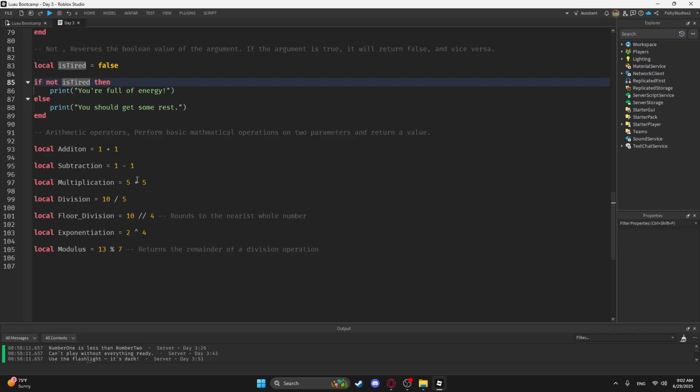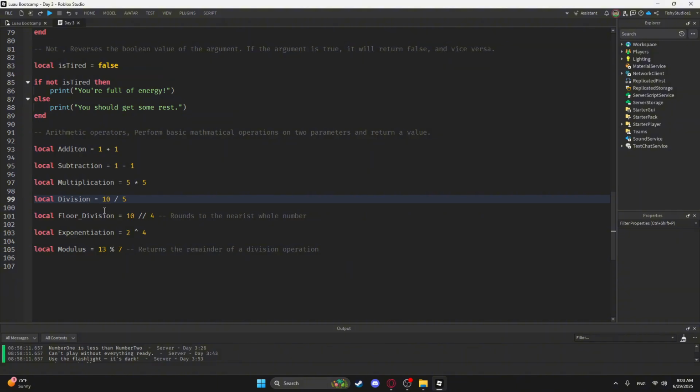And then we also have arithmetic operators, and these are just used to perform basic mathematical operations on two parameters and return a value. And we have addition, our plus sign, subtraction, our minus sign, multiplication, we have the asterisk, I believe it's called, division, floor division, which is division that rounds to the nearest whole number, and that is two slashes.